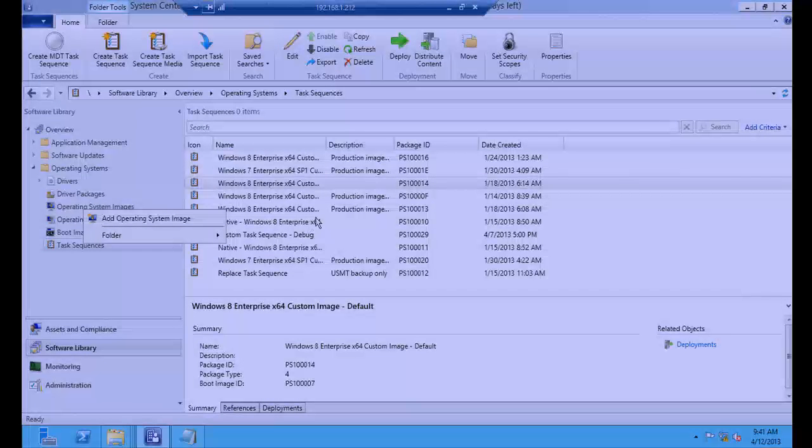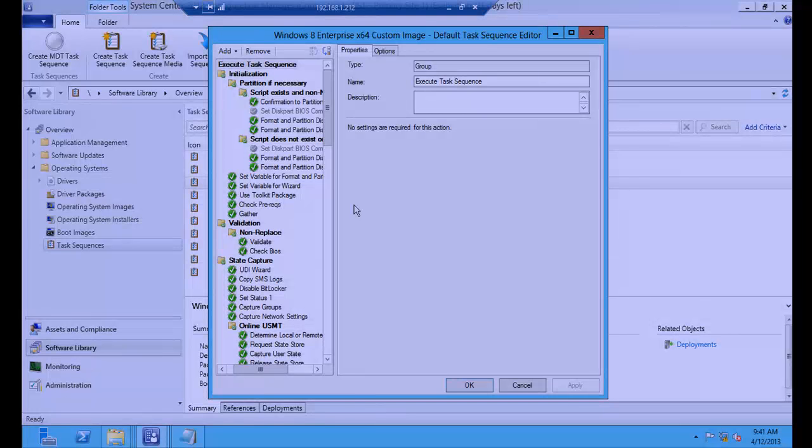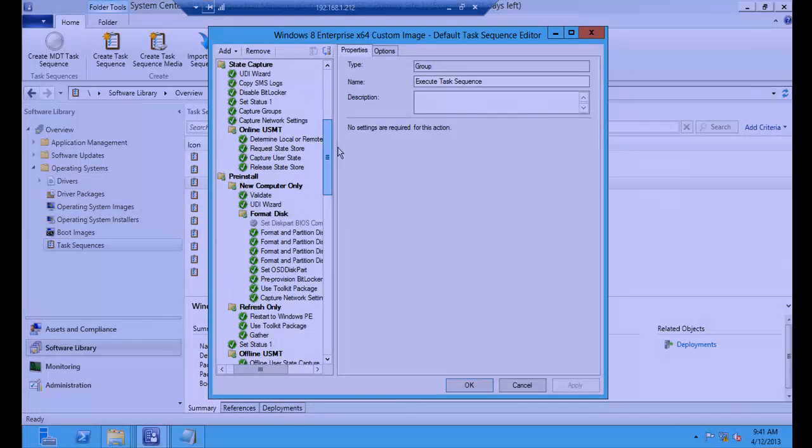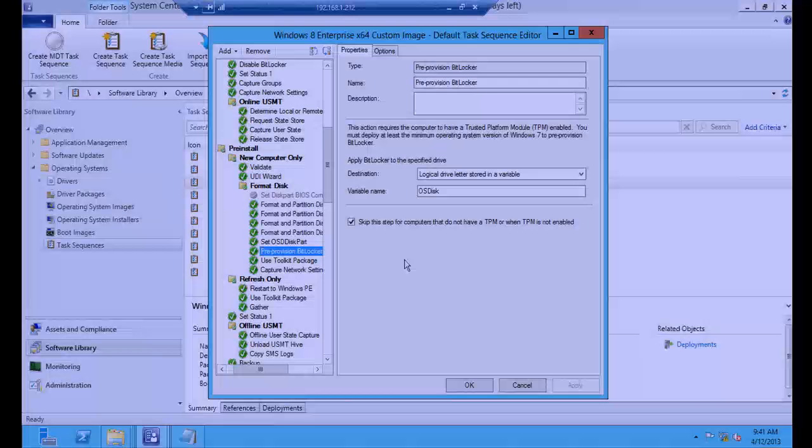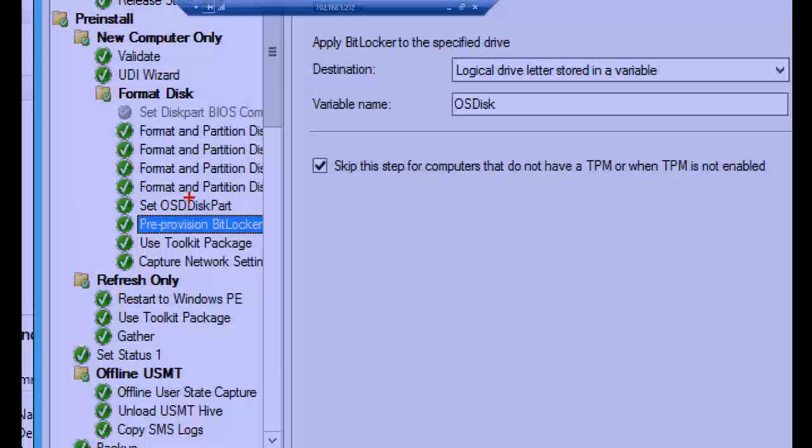And the follow-up question was, all right, so I have it in Config Manager. What about customizations? What about the new pre-provisioning? I think BitLocker pre-provisioning. Well, in the sequence template, once you do have MDT integrated, there is a ready-made action for pre-provisioning BitLocker, and that works for Windows 7 and Windows 8. This only works, of course, if you are on SP1, because this requires WinPE 4. And without SP1, you don't get WinPE 4.